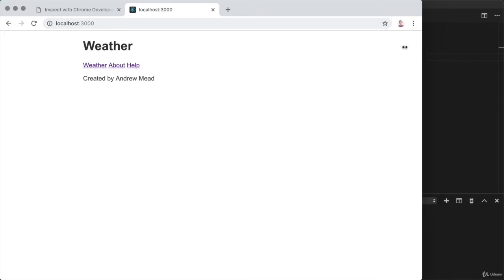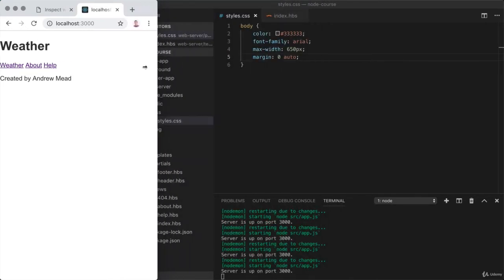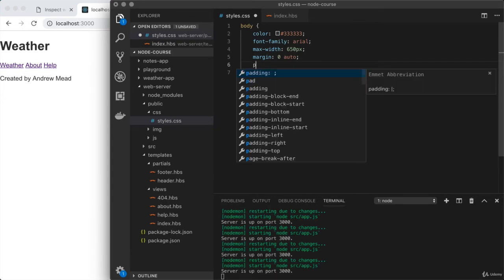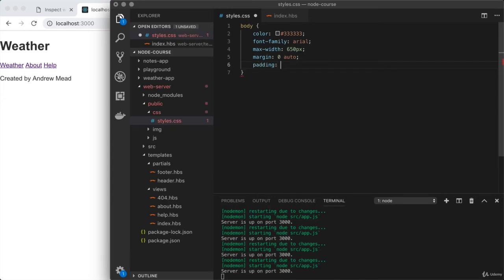Now, if I was to make the browser window smaller, we'll see that our content adjusts correctly. The only problem is that it's jammed up against the left-hand sidebar. We can address that with another sizing property down below. We're going to set up padding. We are going to define two values like we did for margin. The first is going to be 0. I'm not trying to add any additional space above or below. And the second is going to be a value like 16 pixels. So in this case, we're putting 16 pixels between our body content and the side of the browser window. That's going to prevent things from getting jammed up against the edge of it.